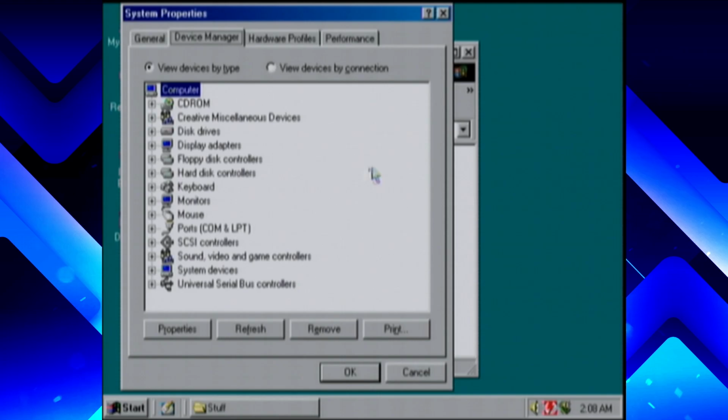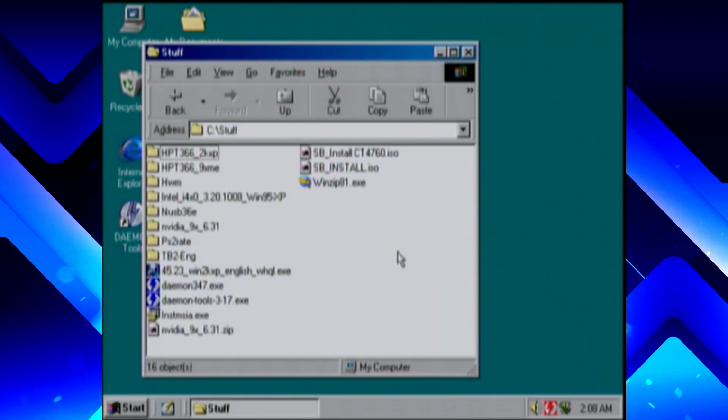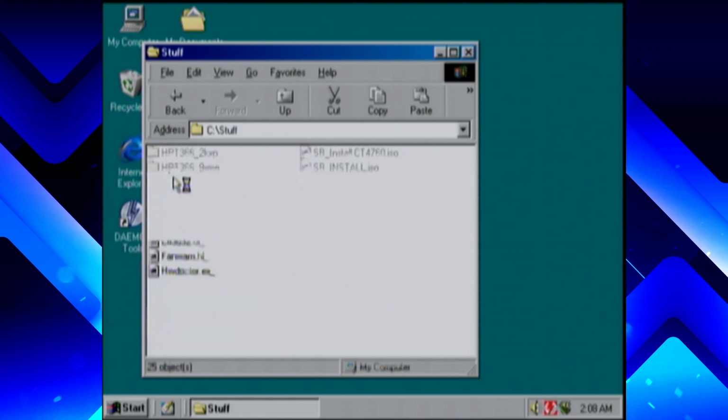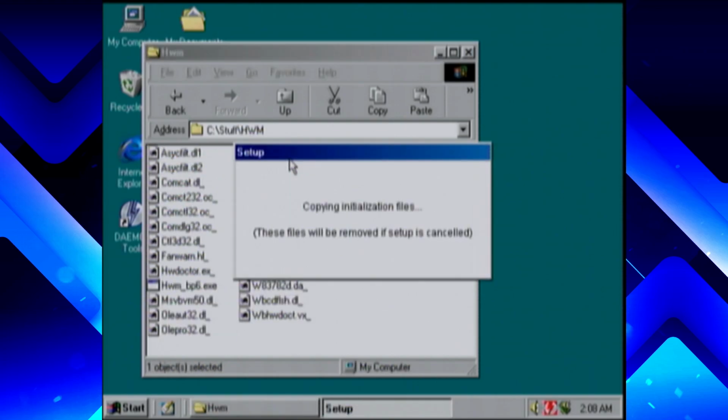And everything is installed, so that's cool. And it didn't lock up, didn't break, so we can move on to the next step.